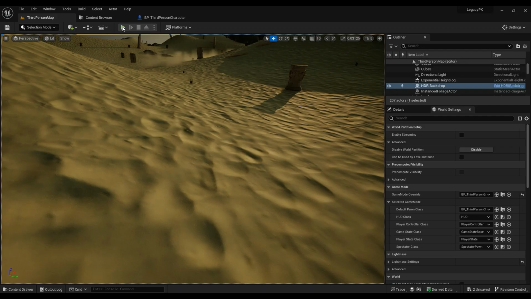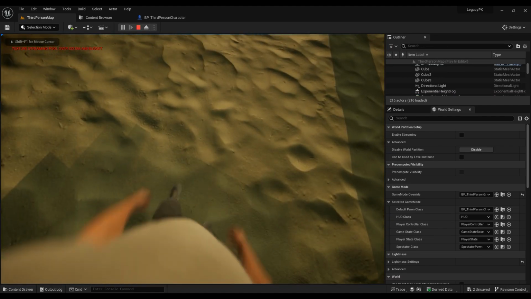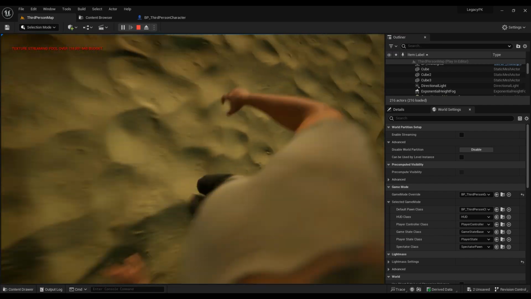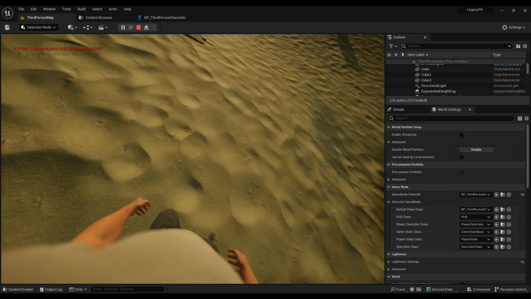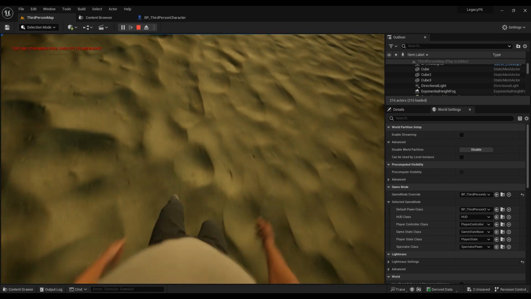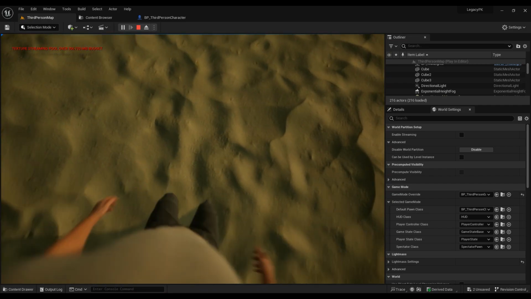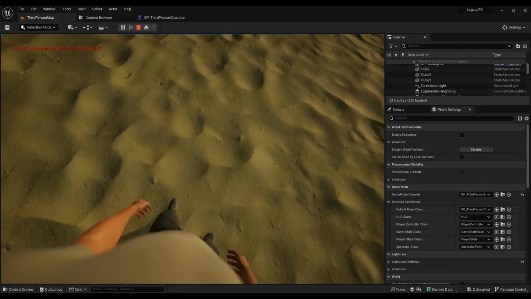Hello there, so in this episode we're going to be talking about blend spaces. So this is the character, it's running forward, it's running to the left, the animation is different and they're all blending together. So if you run backwards, there's another animation. These are all animations that are being processed based on the direction of the character.